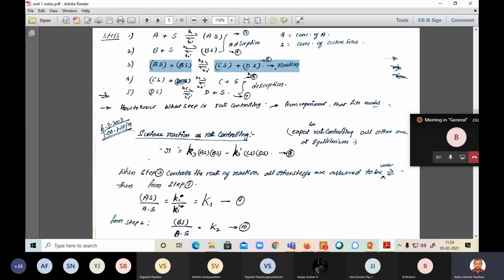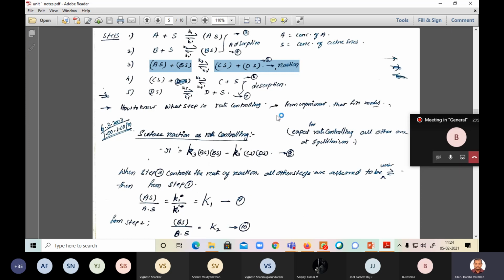This is the equation. Now, can I write the rate of disappearance? This is the disappearance and this is the appearance. So K3, you know how to write the disappearance, right? The disappearance is K3 into A.S into B.S. This is the intermediate, minus, this side it comes, K3 star into D.S into D.S, right? So you get like this.